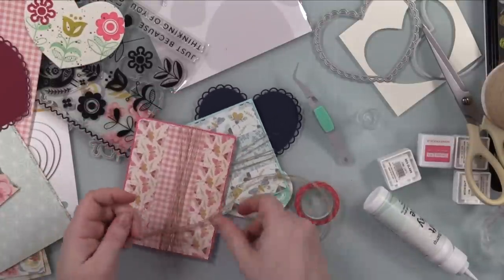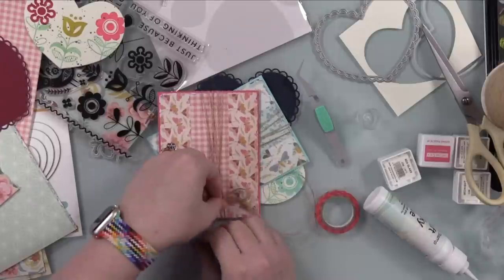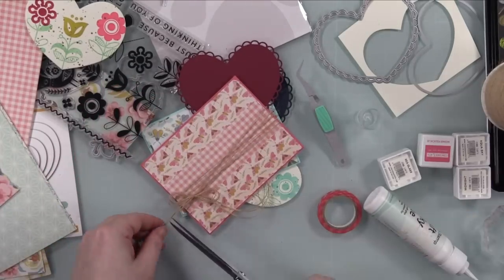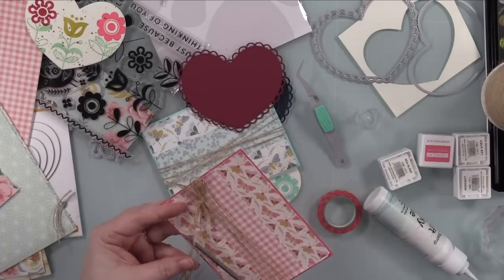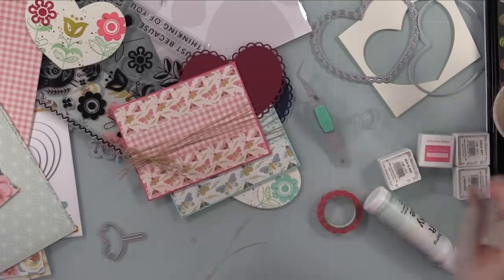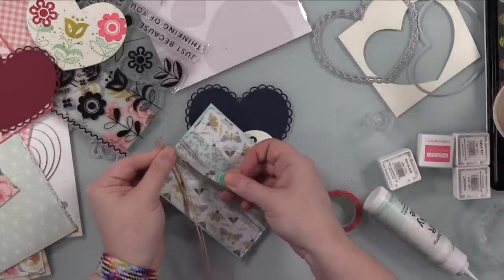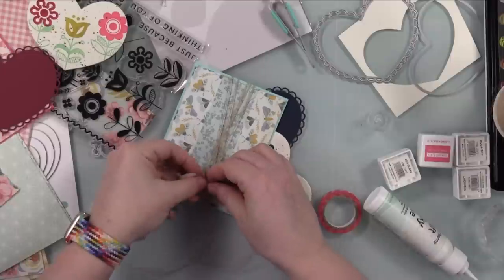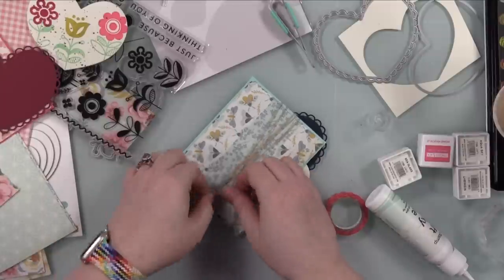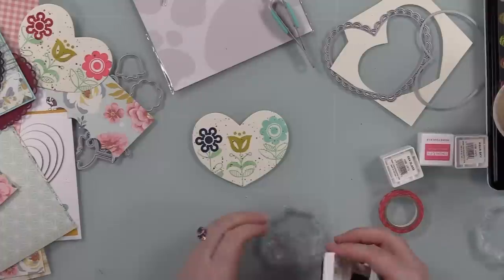Then I threaded that through a couple of pieces of the twine that were wrapped around and mostly did bunny ears, tied it — and I can shift the bow more to the side depending on where the hearts are going to go. Those hearts are die cut from just darker cardstocks. That scallop heart is part of the coordinating wafer die set for the Happy Hello stamp set. I love it — I was so excited when the die set got here. I don't know what it is, I'm just obsessed lately with scalloped wafer dies. They've been around for a very long time, but the last couple of months I've just been in this phase where I keep wanting to reach for scallop wafer dies. They're cute and they're fun — they add a little extra something.